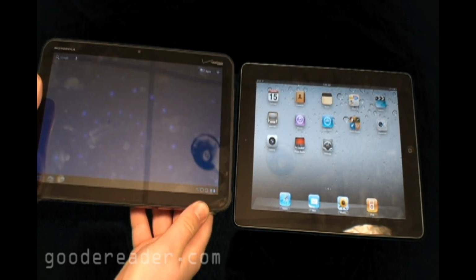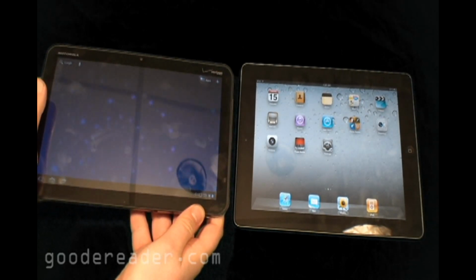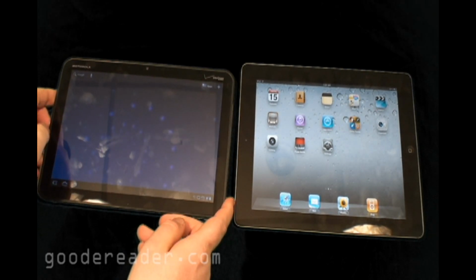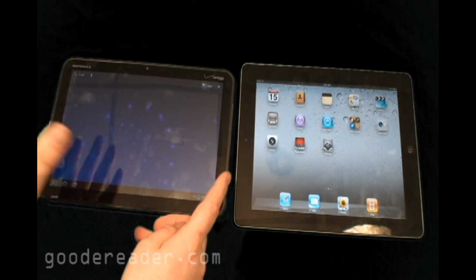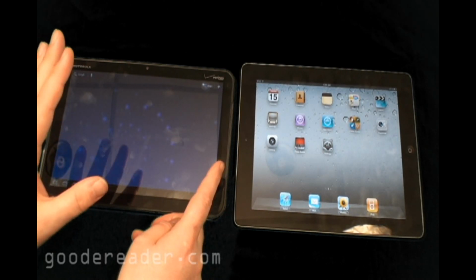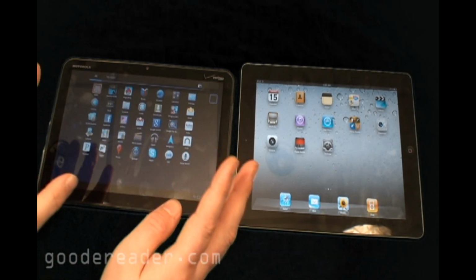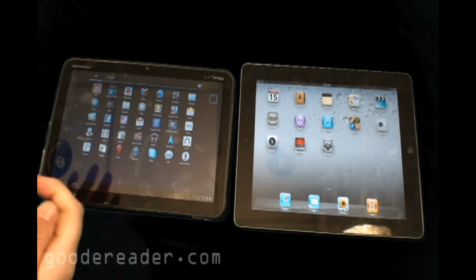You'll have it on your bed. You'll have it sort of lying down on the couch. And so both of these tablets sort of suffer from the speakers being on the back, where you're normally about 50%, 60% of the time have sort of like a lackluster audio experience.